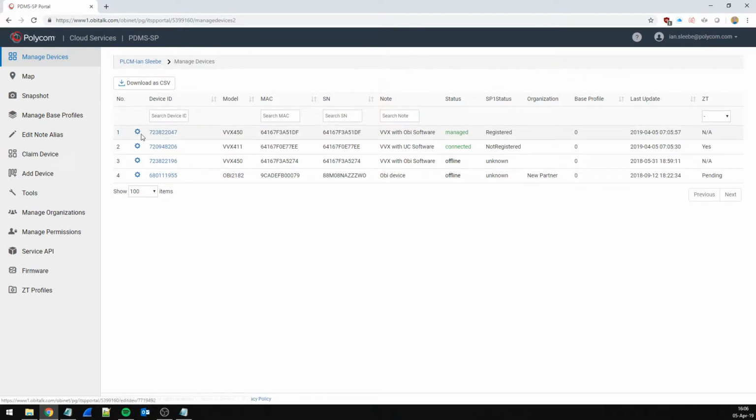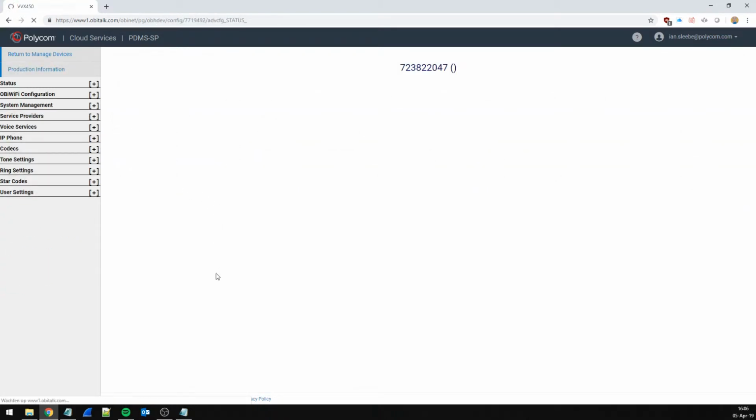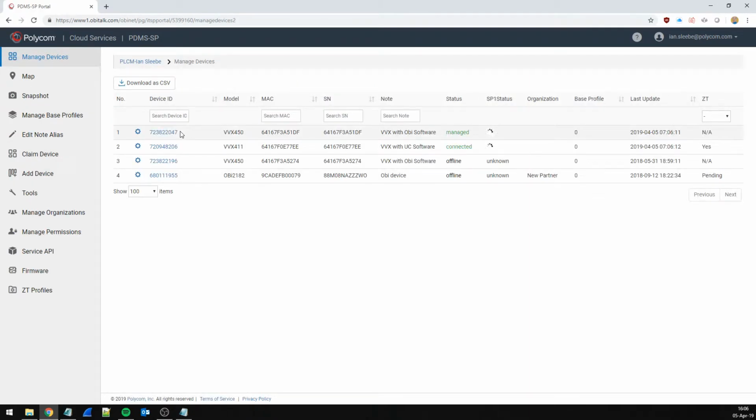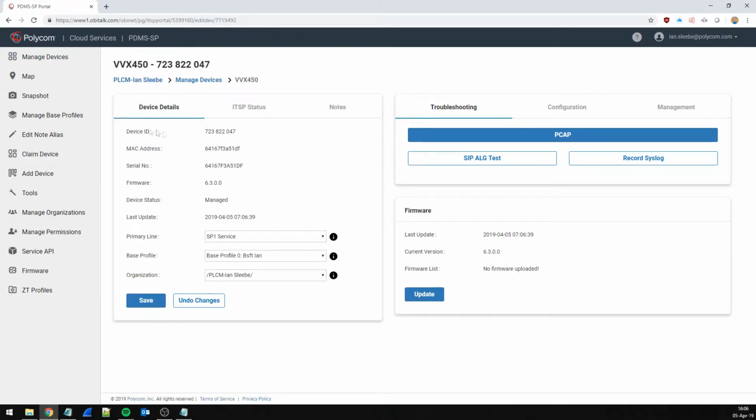Then if we go back to manage devices, there are two buttons that are basically hyperlinks, right? As you can see, they're kind of blue, and they let me click on it. So first off, the gear icon for the ATAs and the OB edition phones, they'll bring you straight into the web interface. For the UCS devices, that's not in there, so you'll have to still go onto the location to do that. But of course, we offer basically everything you'll need from a distance anyway, so you won't need the web interface.